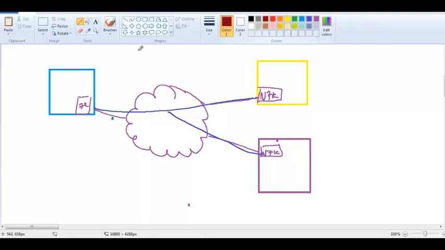Let's say we got a switch in which I got VLAN 10 members, VLAN 20 member. And this will be DC1, DC2, 3.